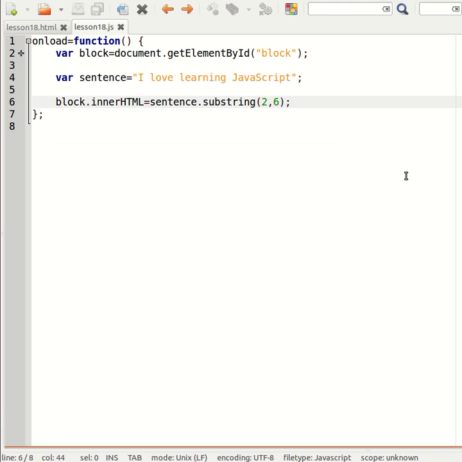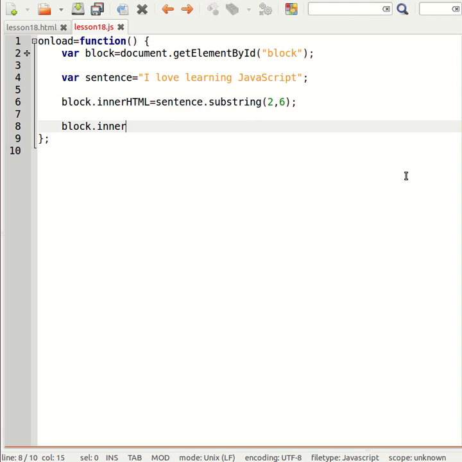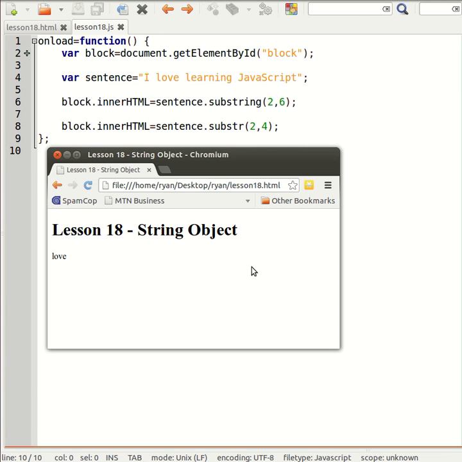Now we could do a similar function, substr. The way substr works is you also give it a starting position, 0, 1, 2. But now, instead of the ending position plus 1, you give it the length. In other words, how many characters you want. 1, 2, 3, 4. And you should land up with the same answer. So I'm sure you'll agree that it's actually much easier to use the second method, substr.